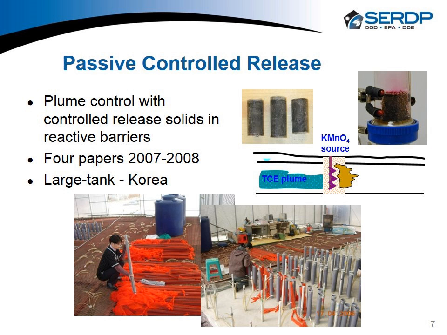And the pictures at the bottom show how this might work in practice. So this was a large tank experiment that we created in Korea with support via various Korean agencies. And the little picture at the right shows 3 lines of these candles installed, and then we ran a TCE plume through this and looked at the ability of the system to remediate.